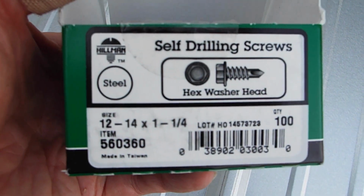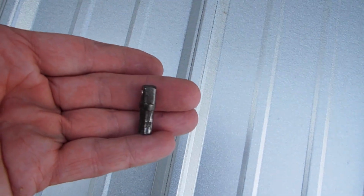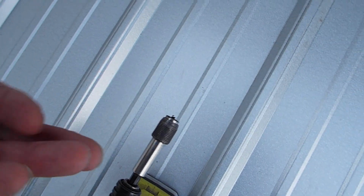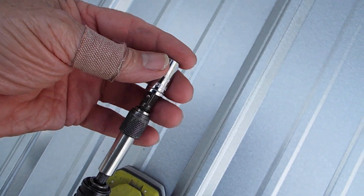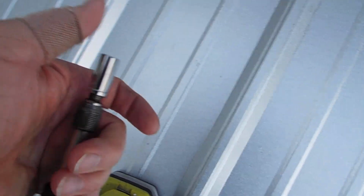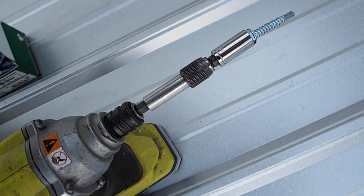So what I'm using is these Hillman self-tapping screws, 1¼ by 12. To make them work, you have to have this adapter. Then you take a 5/16 socket, and that will go into the socket. So this goes into there. Trying to do it all one-handed. That goes on to there. And that goes on to there. And then, of course, you got your driver, and that's my rear RB impact.